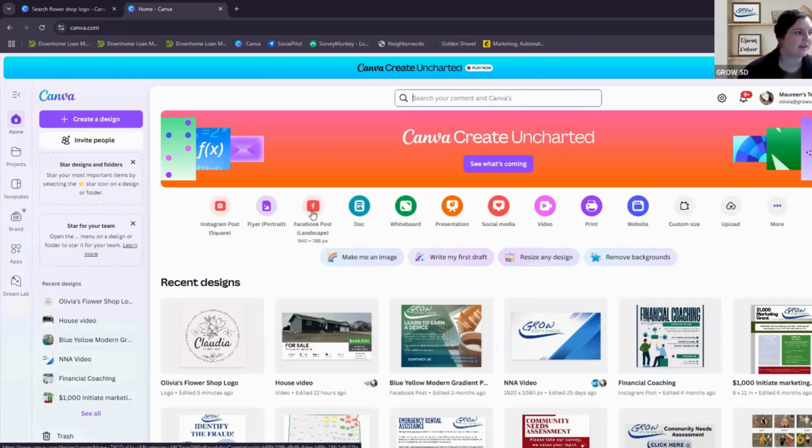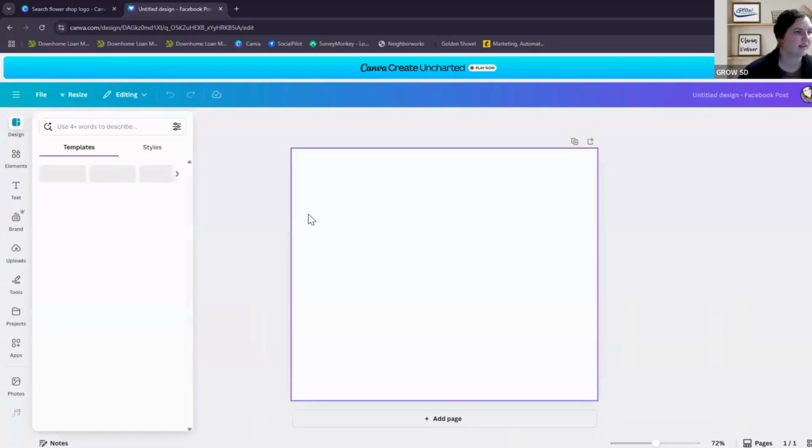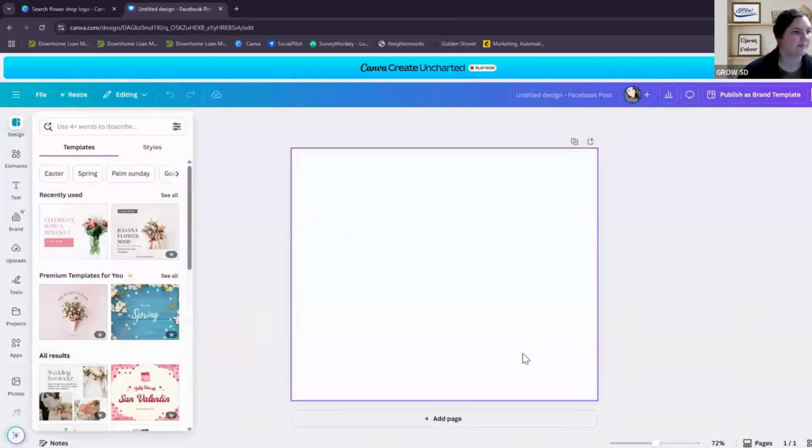So we're going to go in and click on the Facebook post. This is going to bring up a blank screen for you to start editing. So I am a firm believer in using the templates and customizing them to fit my design. So that's what we're going to do today.